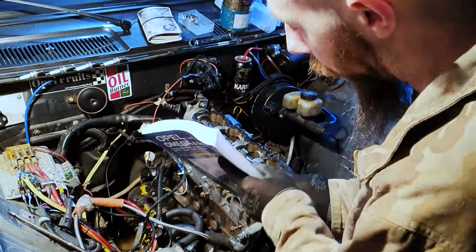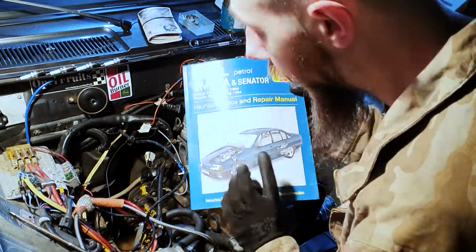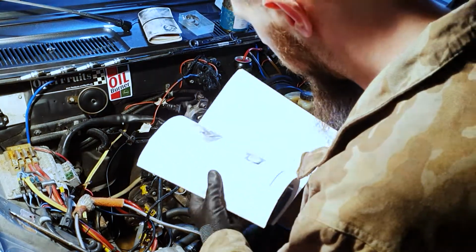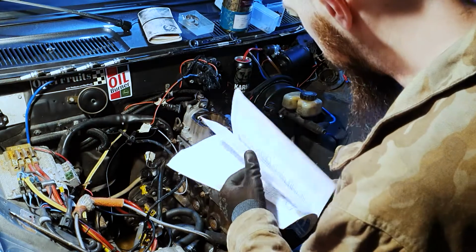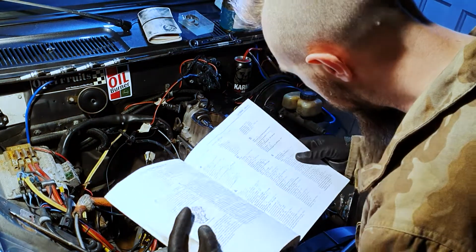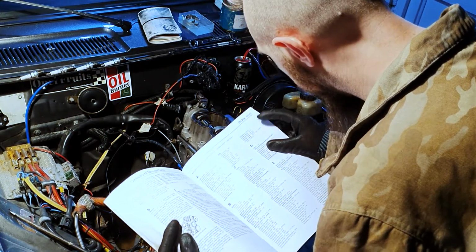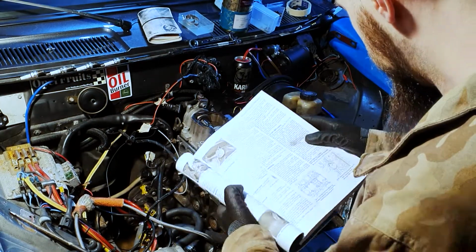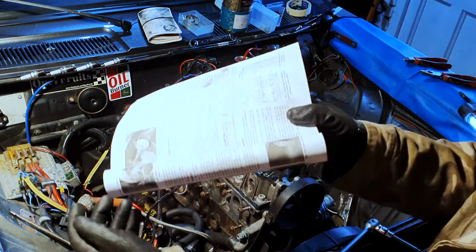It's always good to have a workshop manual. Obviously this one's just for the engine because that's the car it came out of. I've got a separate one for the Rekord, so two workshop manuals for one car. So we're just going to have a look for the bolt sequence on the cylinder head. So C, cylinder head 2A14, 2A15. Yep, there it is. So that's the image that we're looking for there.